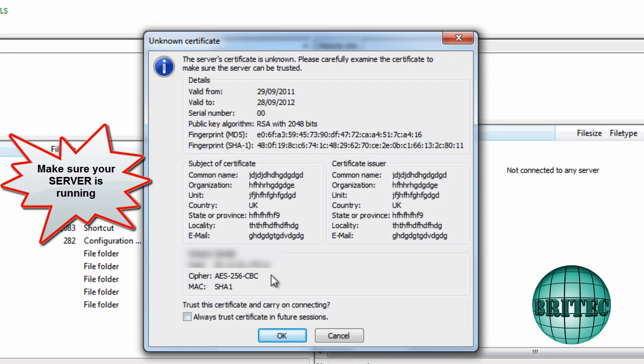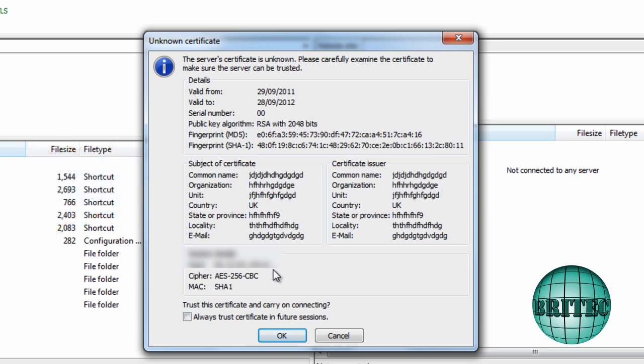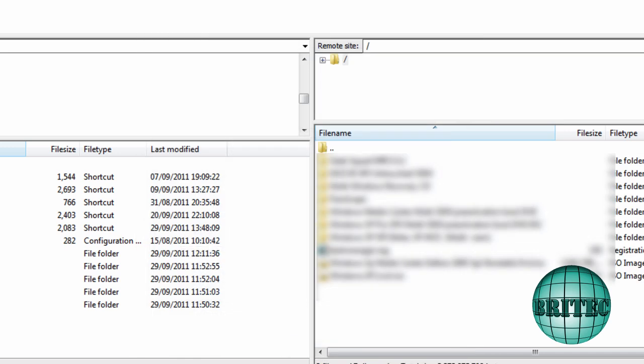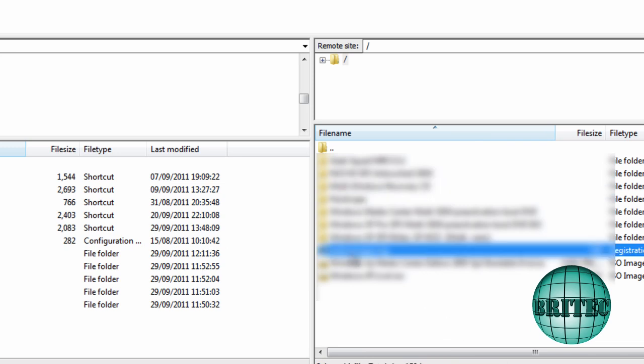This will now give us the certificate that it's asking for. Now this is the certificate, if you remember, which I created with all the gobbledygook in it. So basically you'll see all that, and you need to always allow this, trust this for future sessions. Once you've done that, you click OK. And there we have connected to our server, and now people can log on to this server and download stuff to their computer.